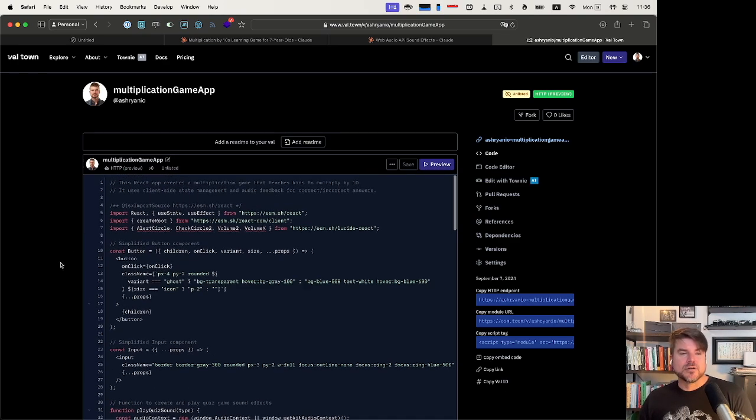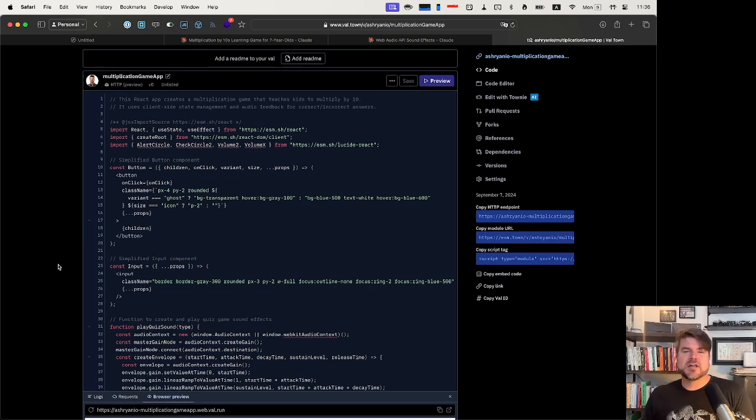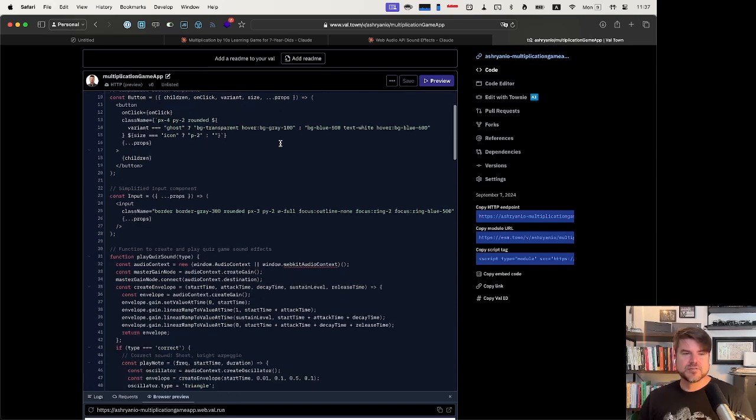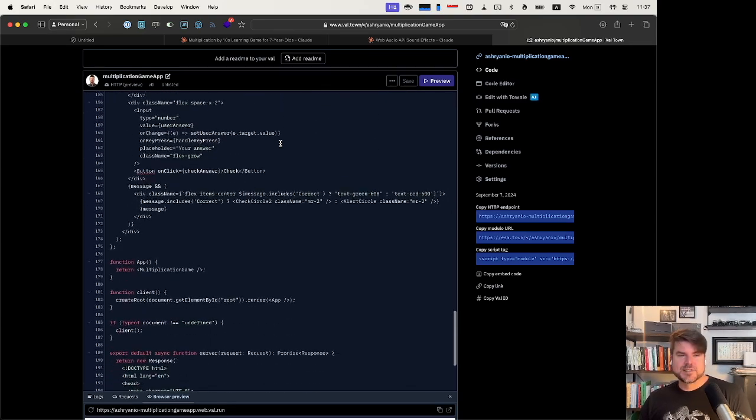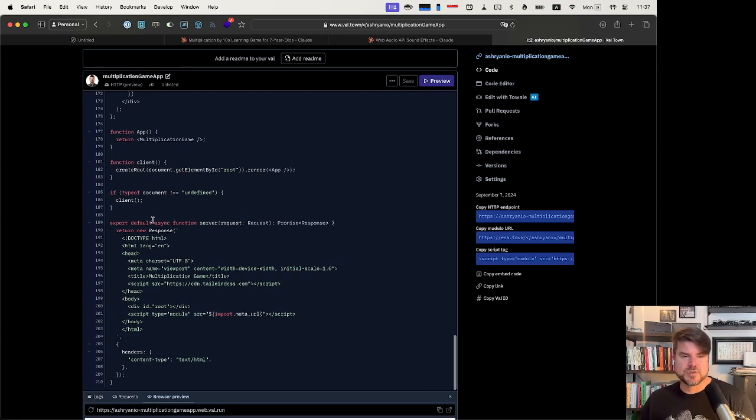Again, why would I need an LLM to talk to about rendering the code if I already have the code? Well, Val Town comes with its own conventions for how to get stuff set up, right? For example, you're pulling in all of these things that you might normally grab from npm, but instead you end up pulling them from something like esm.sh, because you don't have a way to do npm installs. So there are little things like that, or ultimately, how is this being rendered as a serverless function? You get the export default async function server, blah, blah, blah, that takes a web request and returns a promise in the form of a web response.